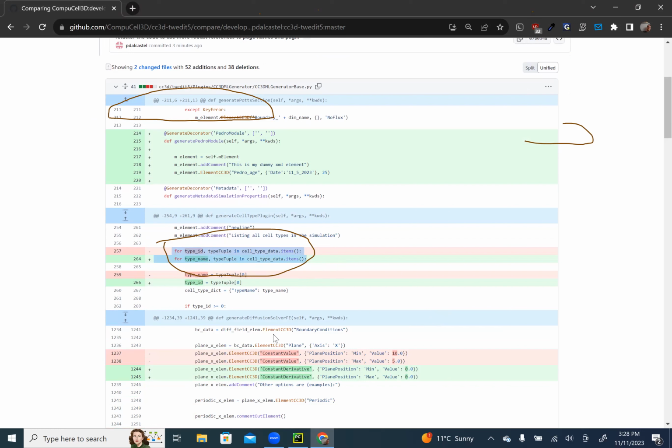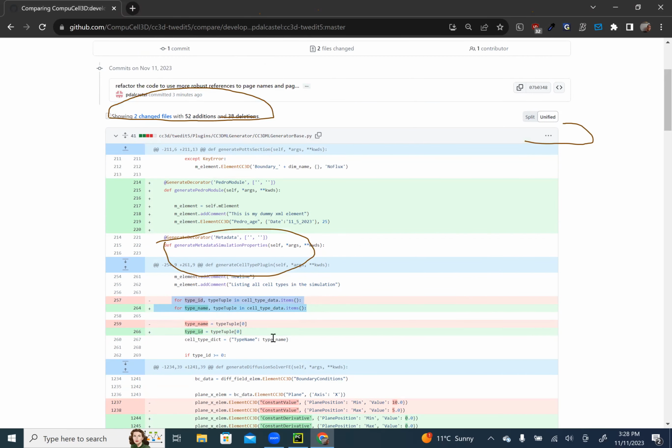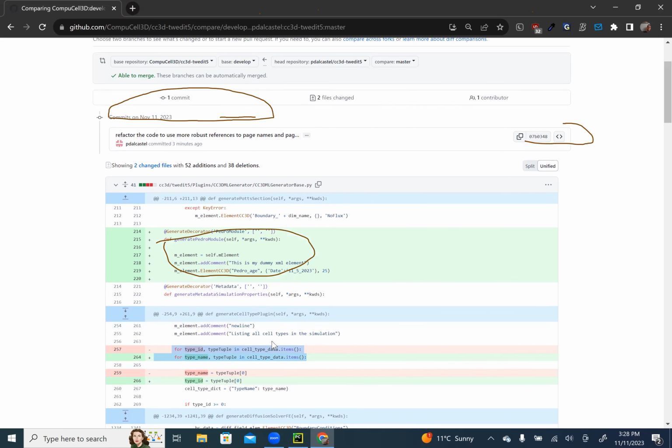Let's scroll down. So I think you're ready to do a pull request. Oh, maybe, that's fine. Leave it like that. Maybe these changes are yours, but they are not on my GitHub version, because I think that my CC3D GitHub version is not the latest. That's fine. Do the pull request.